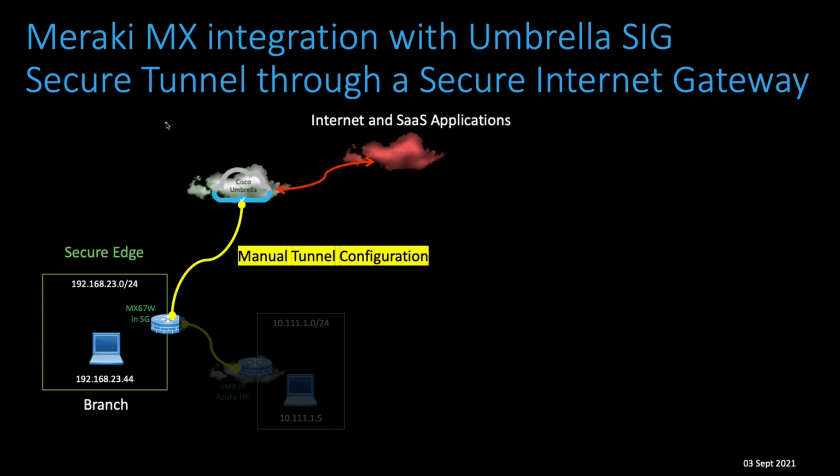That will allow us to create a secure internet gateway where our web traffic will be directed through the tunnel before it hits the internet or SASE application, depending on whether you are configuring the cloud layer 7 firewall, web proxy or web gateway, or even CASB for DLP protection to your cloud apps. There are two ways to configure the Meraki MX and the Umbrella SIG solution. If you have the Meraki SD-WAN license, you can easily use the cloud on-ramp feature to quickly spin up the tunnel. For me, I do not have the SD-WAN license, so I'm going to show you how to manually configure the tunnel between the MX and Umbrella. Let's hop over to the dashboard.